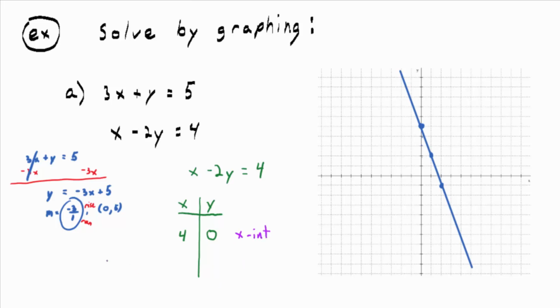And then what's the other one you could quickly get? Yeah, so you plug in 0 for x. That means, oh, this guy's gone, and you have negative 2y equals 4. So what does y equal? Negative 2. Yeah, divide both sides by negative 2. And so 0 here gives you a negative 2 there. Does everybody agree with that? Yeah. And that would be the y-intercept.